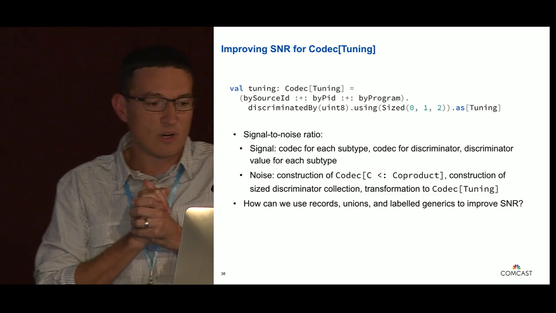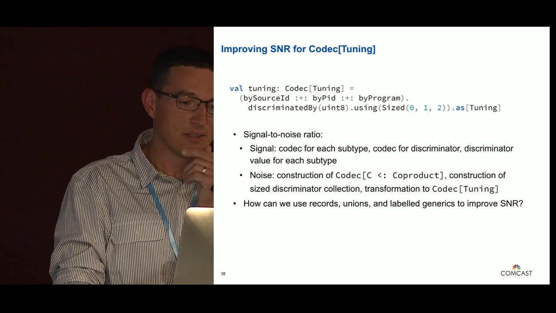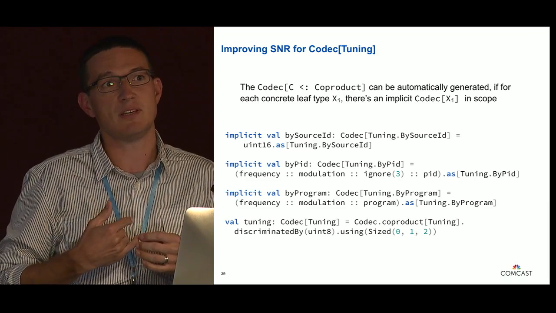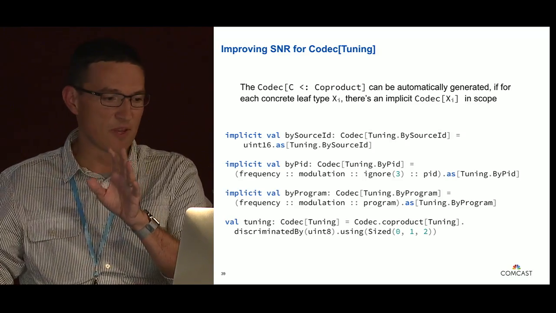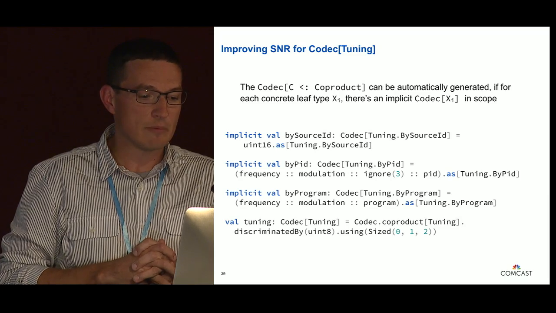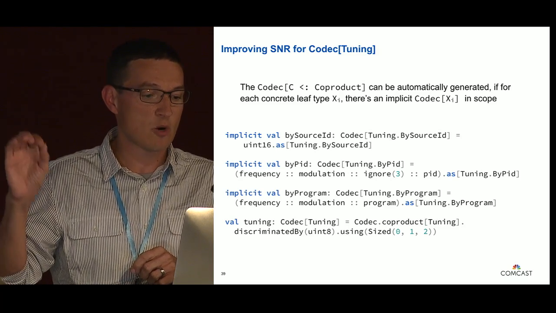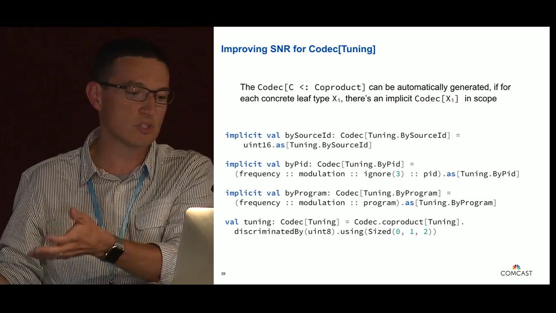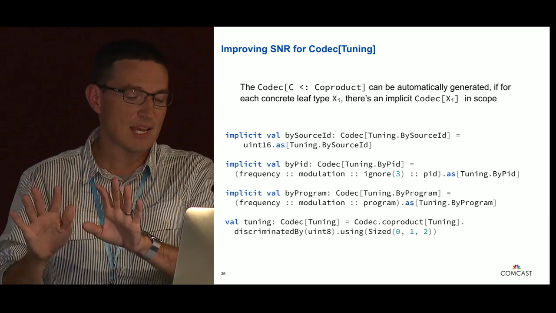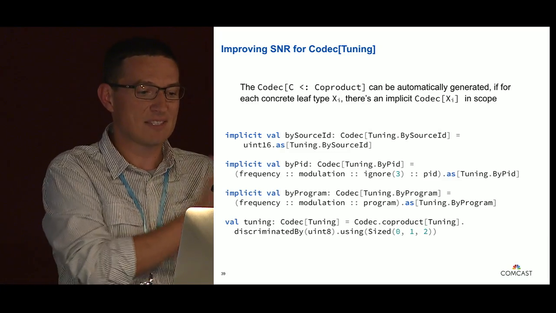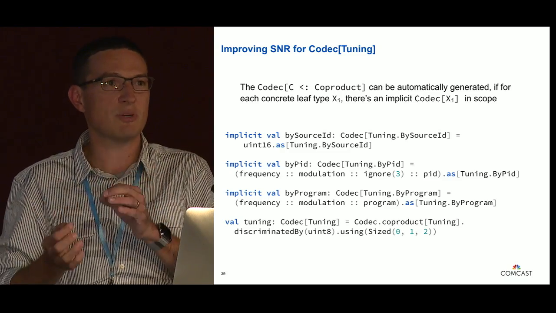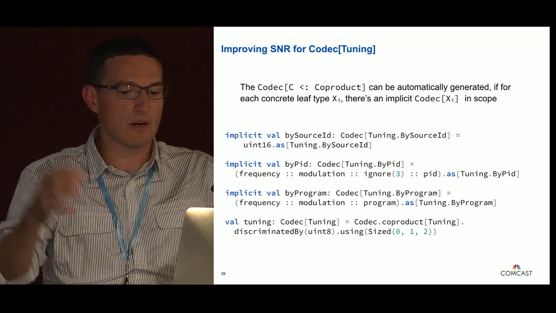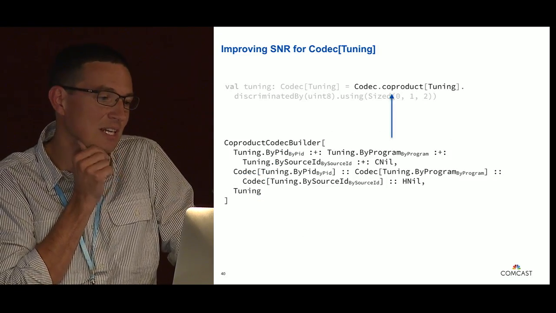And so how can we use this to improve a bit on this codec of our tuning trait? The first thing we can do is define each of our individual leaf subtypes implicitly. So I've taken the same 3 leaf subtypes. I've changed nothing about them besides adding the implicit keyword to each of those. If we do that, what we can then write instead is just codec.coproduct of tuning. So we're going to ask Scodec to build a coproduct codec for this trait tuning. We know we haven't provided all of the details necessary to do so. We have to provide the data type that's used to discriminate values from each other. We also have to provide a discriminator value for each individual coproduct element. But notice we don't have to do the manual construction of our coproduct codec builder. So instead, what this returns us is a coproduct codec builder.